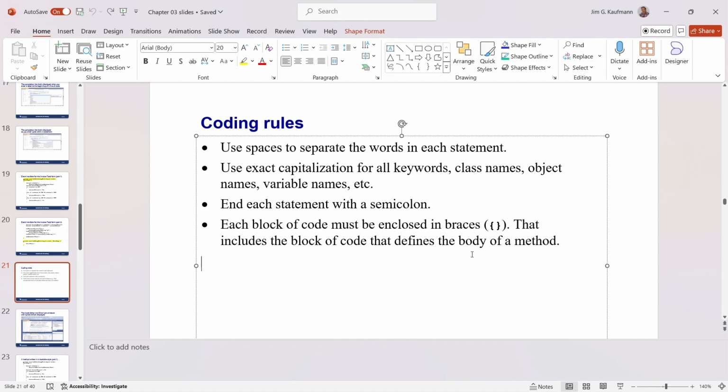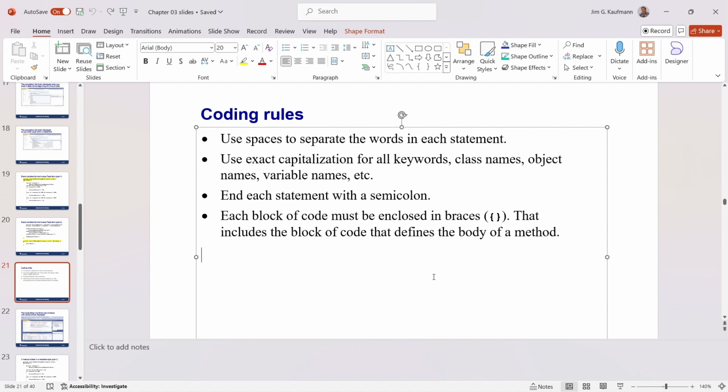That's one thing people make a lot of mistakes with: having an open parenthesis or open curly brace and forgetting the closing ones, especially when you're writing a lot of code and then start deleting stuff, you can get those messed up. It's going to happen to you. It happens to everyone. So you've got to spend some time looking: okay, here's my open, where's my closing one? That happens to everyone.